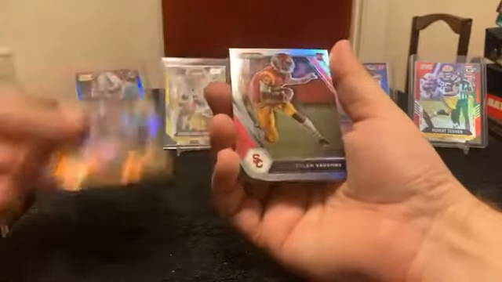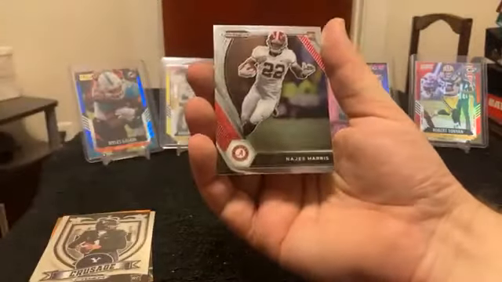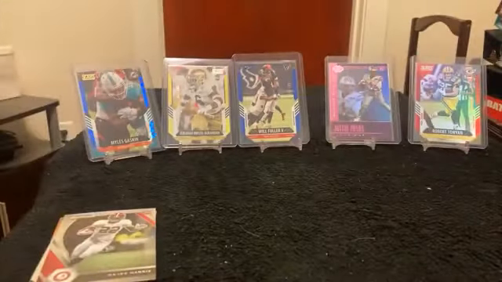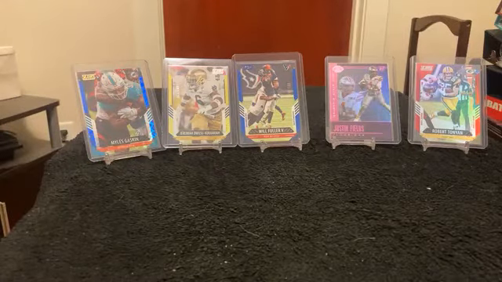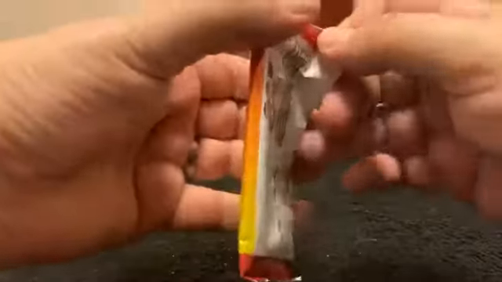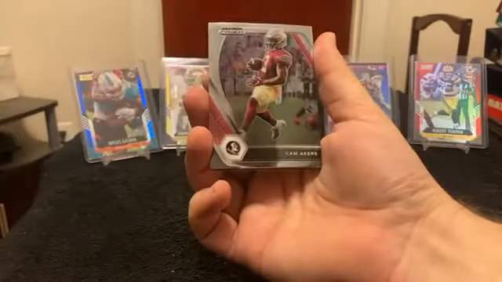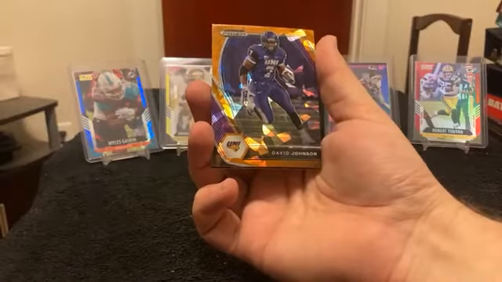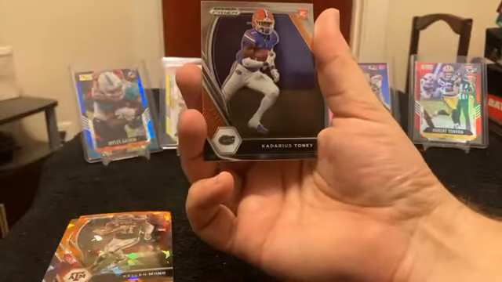Next, we have Michael Pittman. Orange Prism, Alvin Kamara. Rookie, Tyler Vaughns. Crusade for Zach Wilson. And rookie, Najee Harris. Next pack, we have Drew Locke, Cam Akers, Orange Prism, David Johnson, Orange Prism, Kellen Mond, and Kadarius Toney.